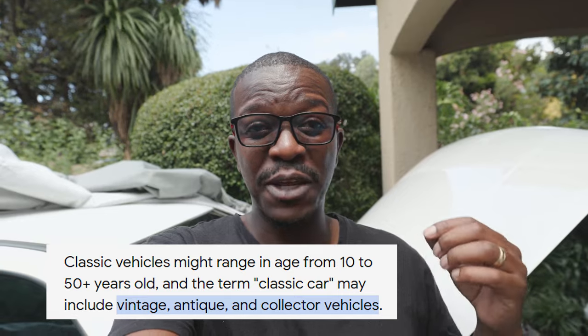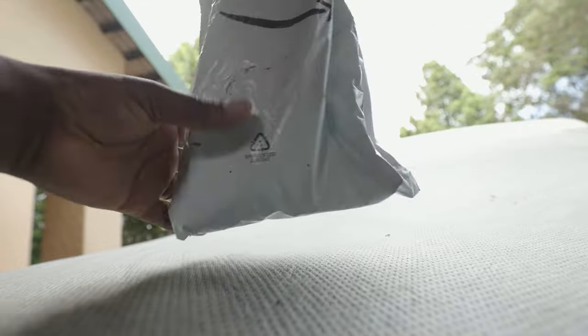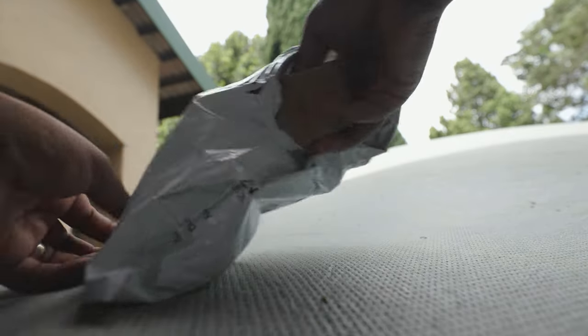Hi everyone, I hope you are doing great. Most of you are looking into either getting yourselves a VR6 or an E30 or something of that era — meaning most of you guys are looking to get yourself a classic. But there are many things that are not spoken of when you actually get this car, which is the maintenance. You need to remember these are very old cars, 25 years plus, so things are bound to be breaking and requiring to be replaced.